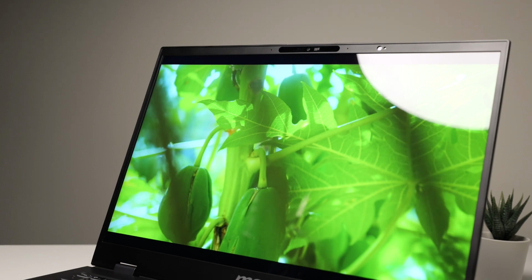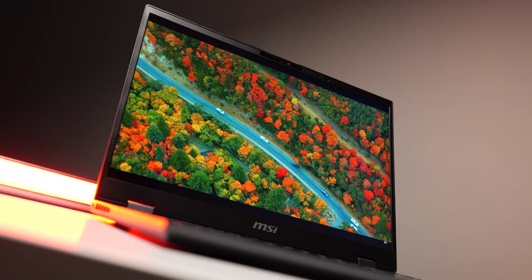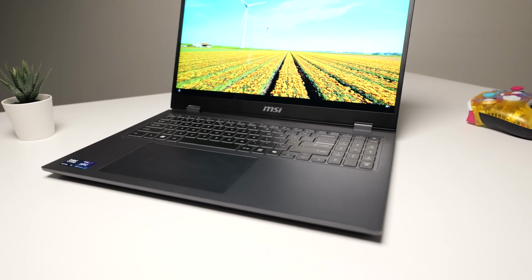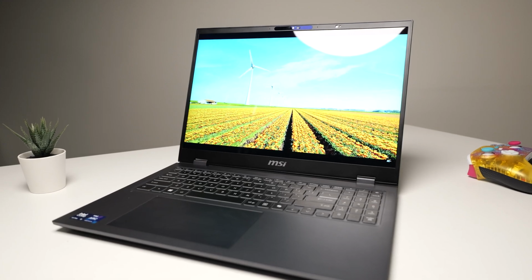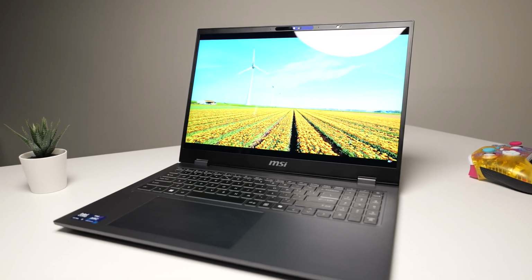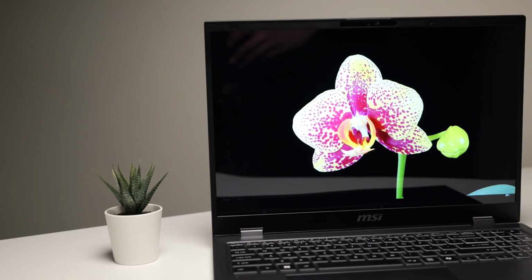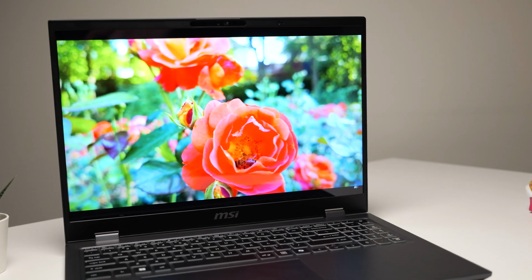Now, the Prestige 16 AI Evo is all about visual excellence. You can choose between a full HD or 4K Ultra HD display, and the 4K option in particular delivers outstanding color accuracy, pretty great brightness levels, and wide viewing angles. This makes it pretty ideal for photographers, video editors, and graphic designers who demand true-to-life color reproduction and fine details. You could even equip the laptop with an OLED display, which is super impressive if you need the color representation of OLED displays.